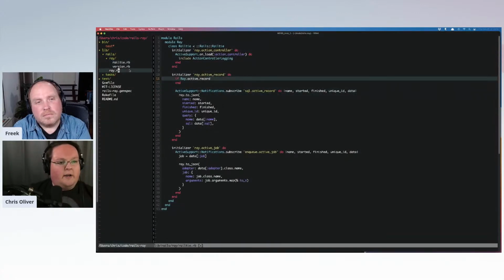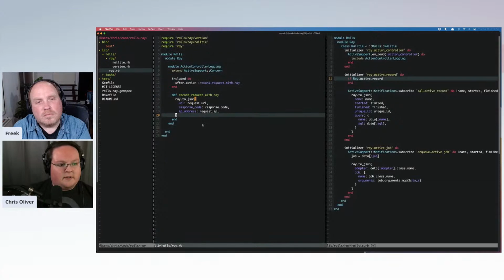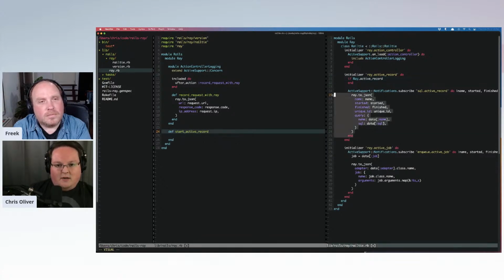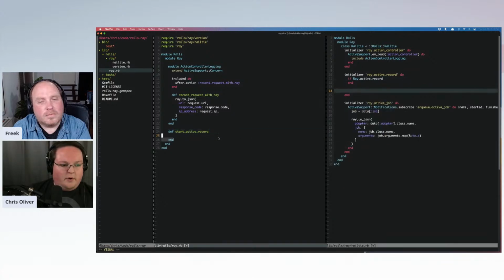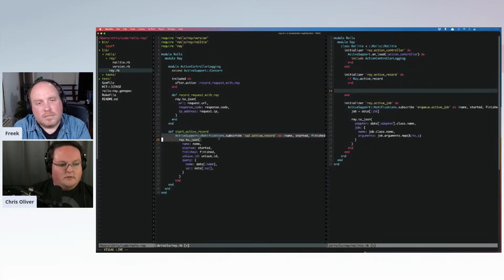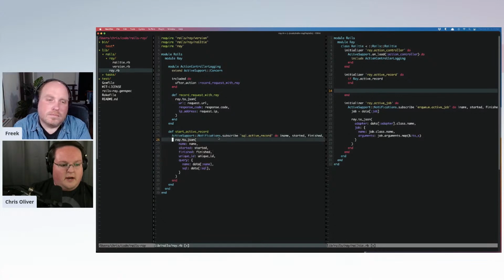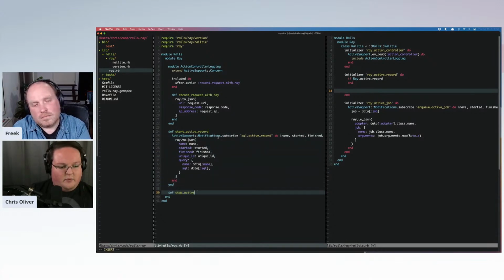So we can move this code around basically. We can have start active record, and this is where we would put that, and then stop active record would do the opposite, so just unsubscribe from there.